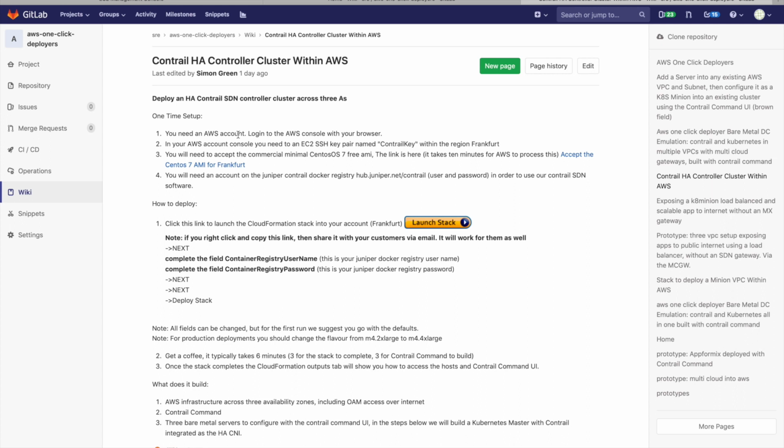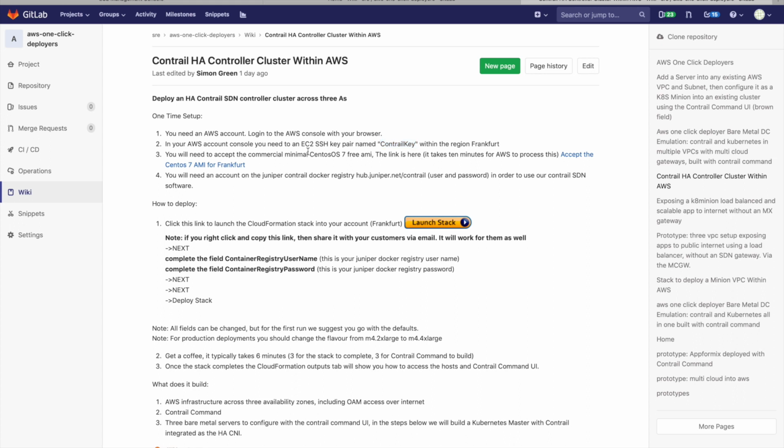So we have a couple of prerequisites. Obviously you need an AWS account, and you need to be logged into it. You're going to need an SSH key pair in order to reach these instances, assuming you want to SSH into them. So if you have a key already, just set it as a parameter. You'll see the parameter in the stack in a moment. If you don't have a key, it'll look for Contrail key as the default. So if you want to use the default, you're going to have to go into EC2 and create an SSH key with the name Contrail key.